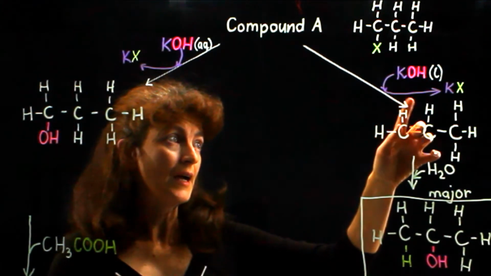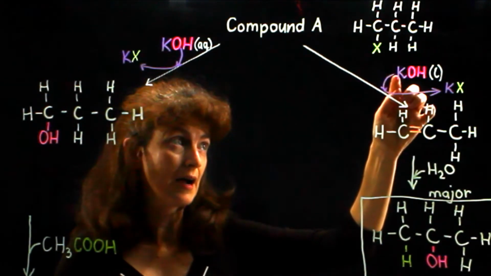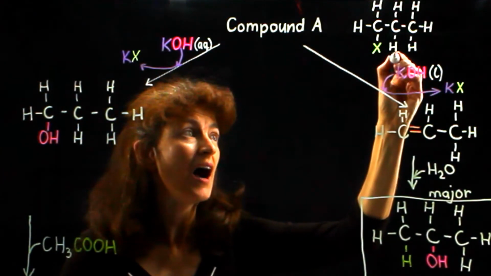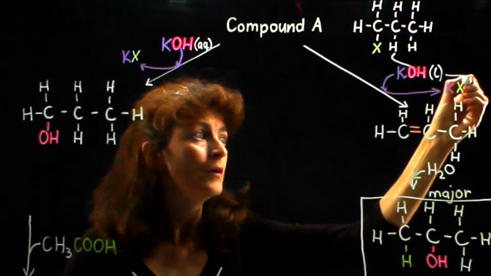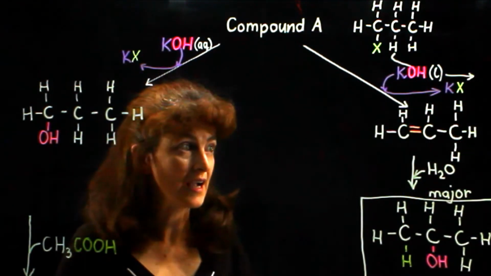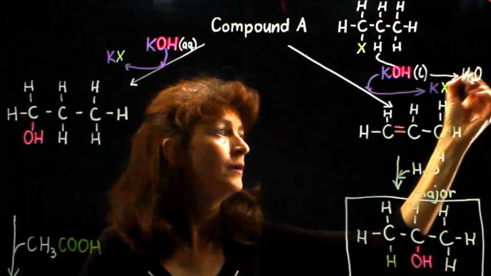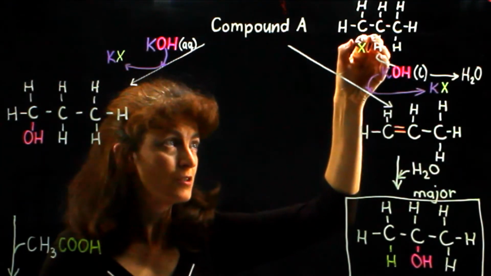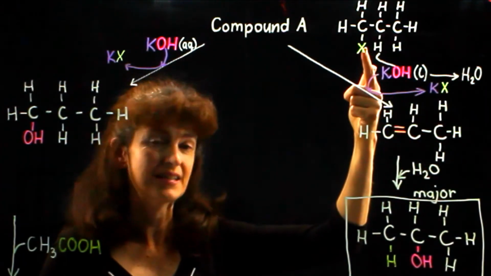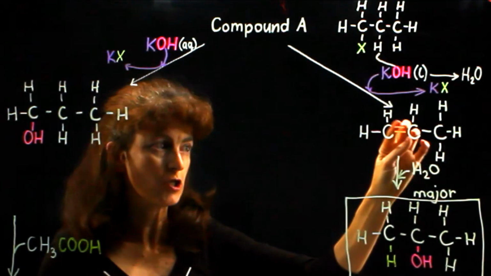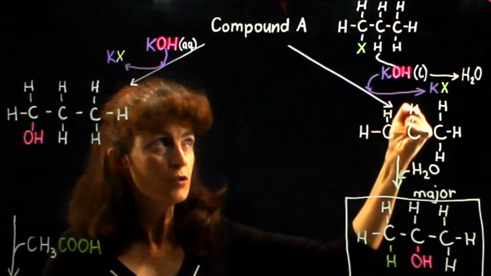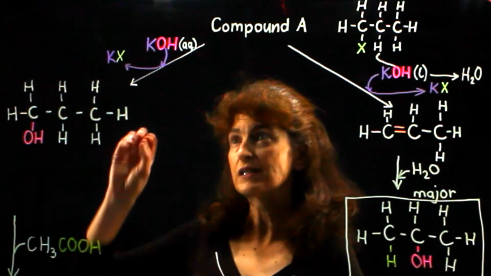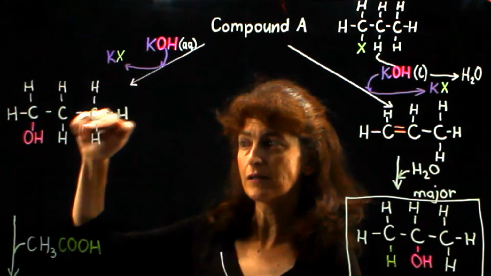Whereas if we come back here, we see that the potassium took away that halide, and the hydroxide took away a hydrogen, so that we got water coming out. So we can see this one is purely elimination. Only things are being taken out, nothing is being added in. And that's why we get the formation of that double bond to replace the things that have come out. Whereas here, we're getting substitution. Something's coming out and something's going in.